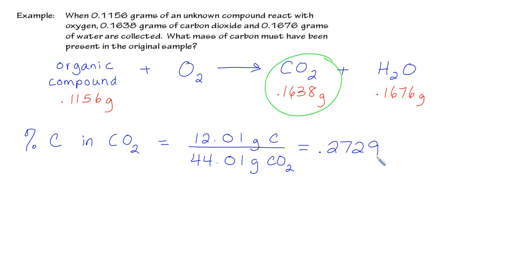It's small. Let's multiply that by the 0.1638 grams of carbon dioxide. But that should tell me the amount of carbon in that carbon dioxide product. This one I'm going to definitely leave 4 sig figs. Okay, it's small. 0.0. That leading 0 does not count. So I still get 4.